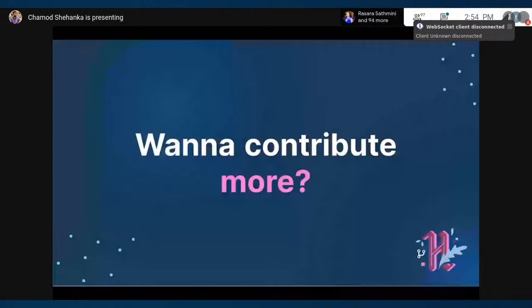Here, there are a few repositories with the Hacktoberfest tag. You can fork it and do a pull request. Let's take this as an example.